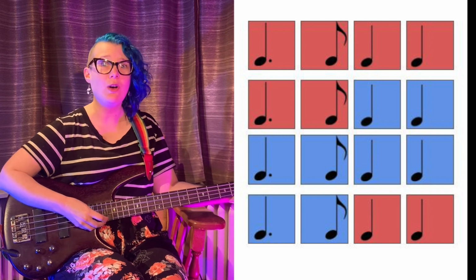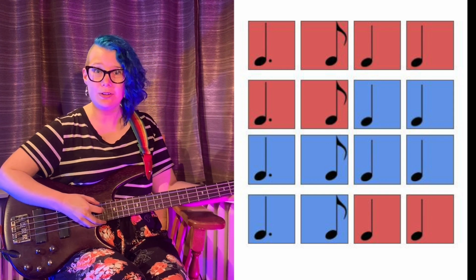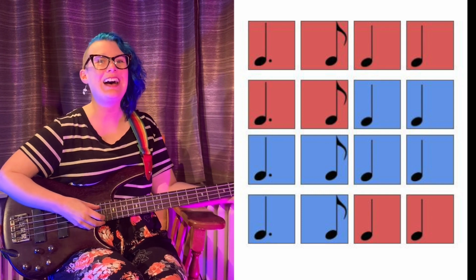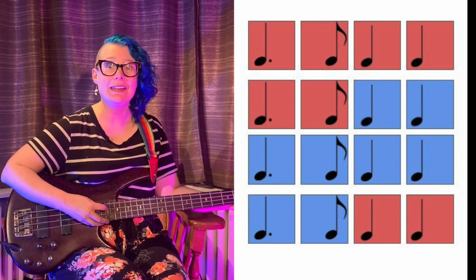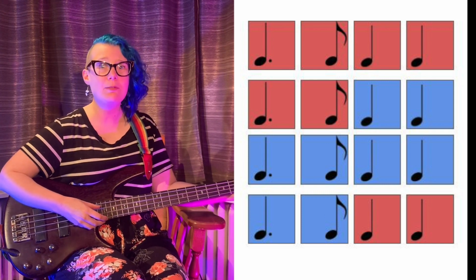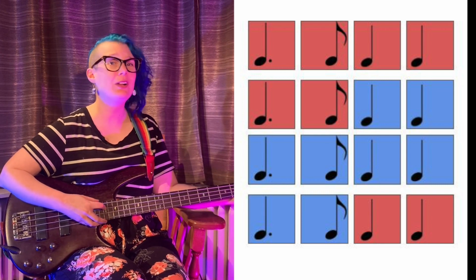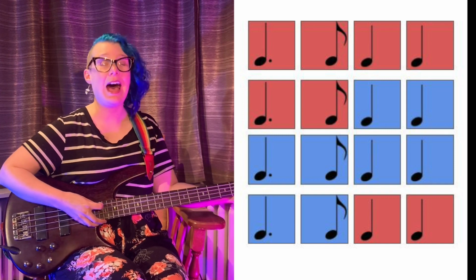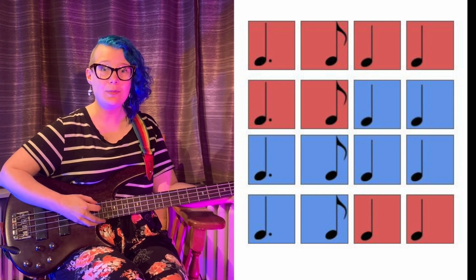My grandma and your grandma were sitting by the fire. My grandma told your grandma, I'm gonna set your flag on fire. Talking about hey now, hey now. Iko Iko one day. Giacomo Fino Inane. Giacomo Finine. My grandma and your grandma were sitting by the fire. My grandma told your grandma, I'm gonna set your flag on fire. Talking about hey now, hey now. Iko Iko one day, Giacomo Fino Inane, Giacomo Finine.